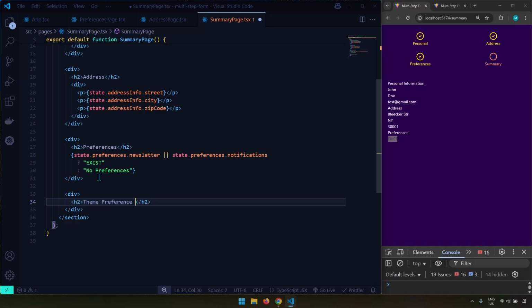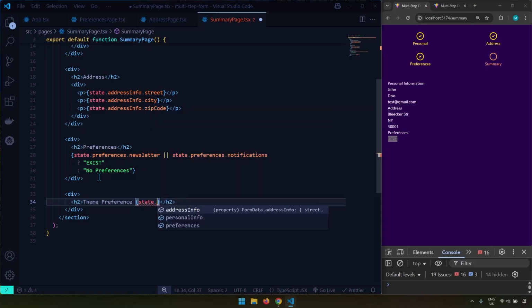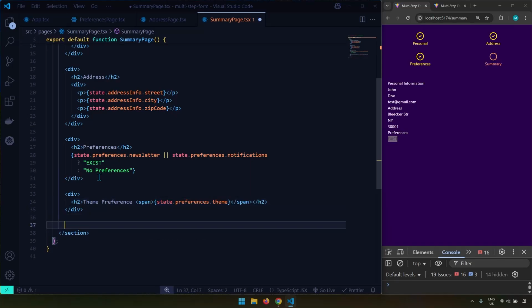So what has the user selected? That's within state dot preferences dot theme, whatever the user has selected. But then I want to apply some styles for this, so I'm going to put that within a span and I'm going to come back to these styles.